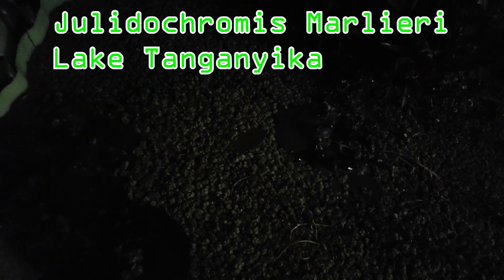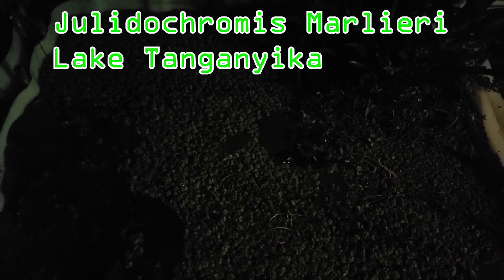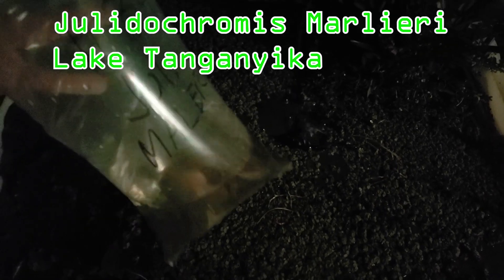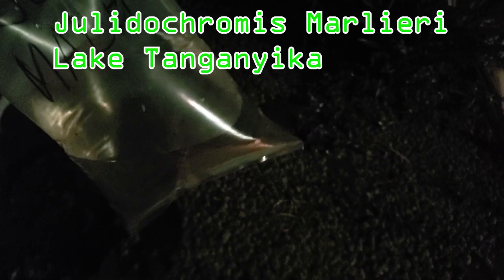We live about an hour away from the fish club meeting so it's pitch black outside, but we've got these cichlids. I'll have the full Latin name posted — I'm not going to try and butcher them. I believe they're Tanganyicans and they really caught my eye. This is the pond they're going into. I'll bring them inside to acclimate them and show you a better picture of what they look like.